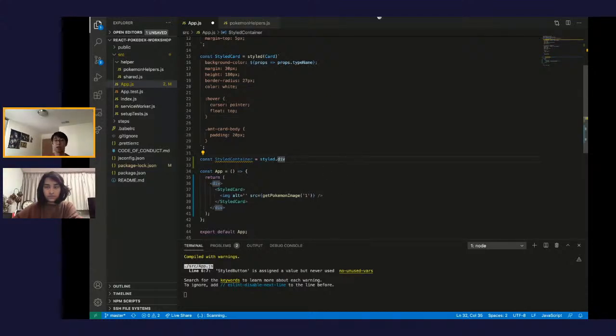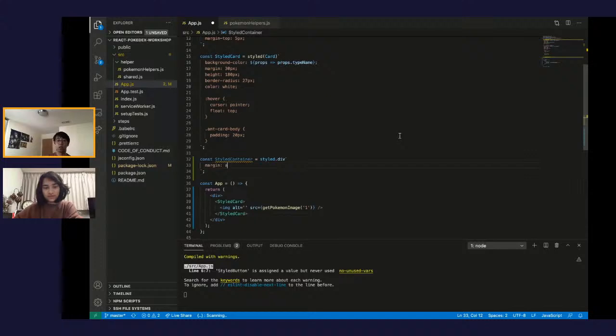Then afterwards, you type in the tick marks, two of them, a semicolon, and then in here you can just write whatever CSS you normally would.